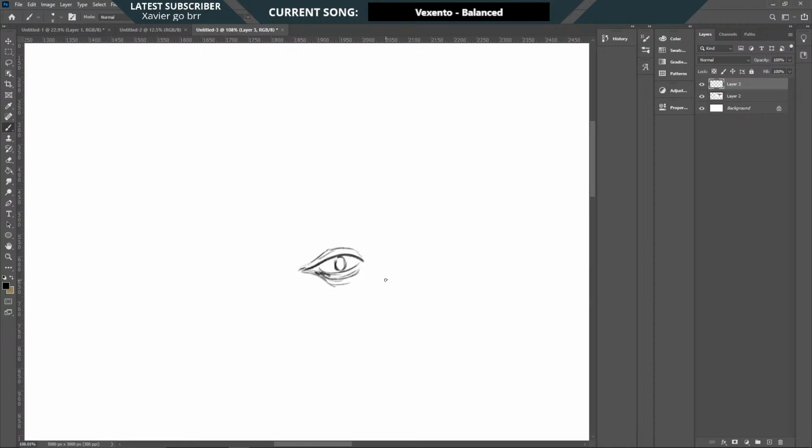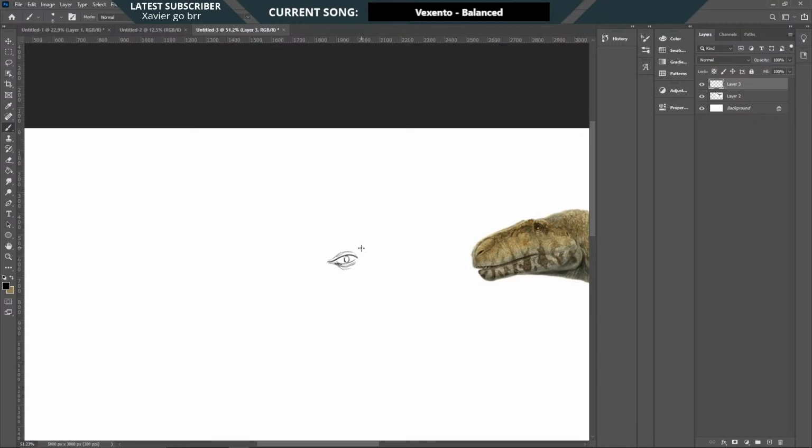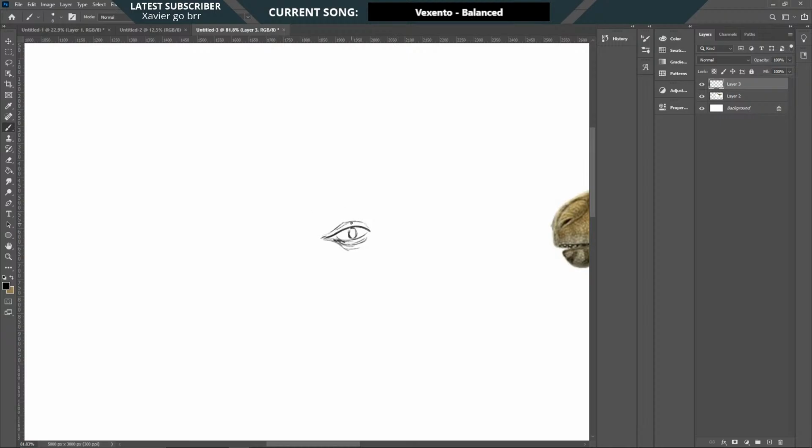The problem with an eye like this is you kind of don't have a scale to work with. Because in this one, the eye's up there. But usually when I do it, the crest comes up right here. And it's like that. And then you get a huge eye compared to a small head. Which is good for smaller dinosaurs, but if you're doing a scale dinosaur, that is no good. So if we were to do it the same scale as this one, which is more accurate than what I usually do. I usually just doodle, basically.